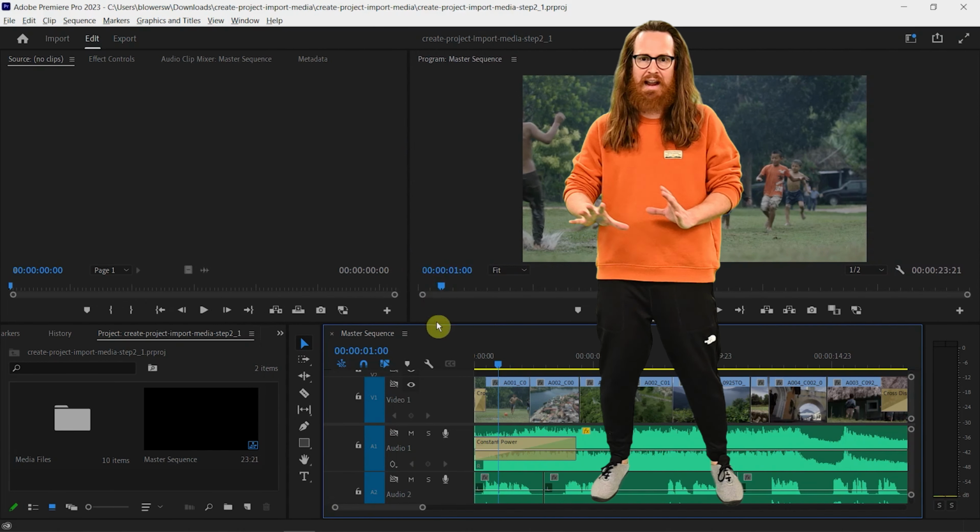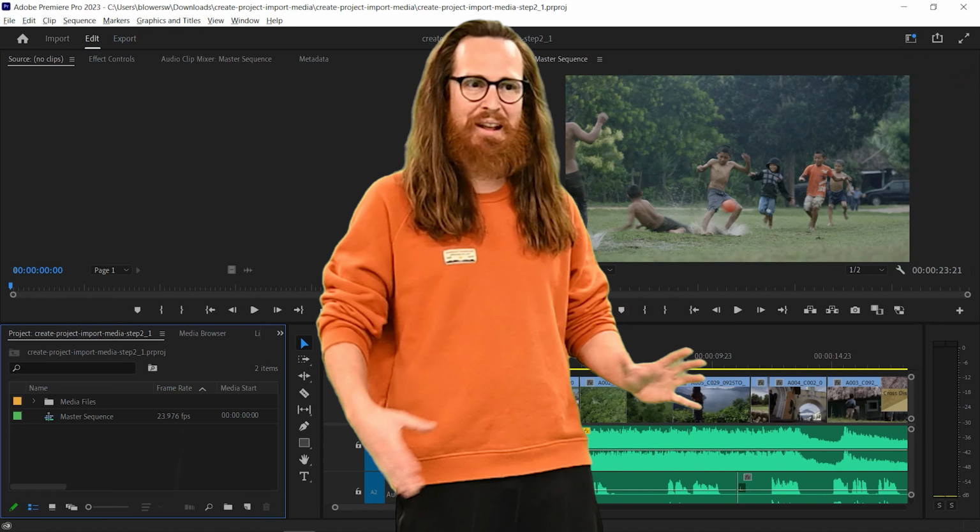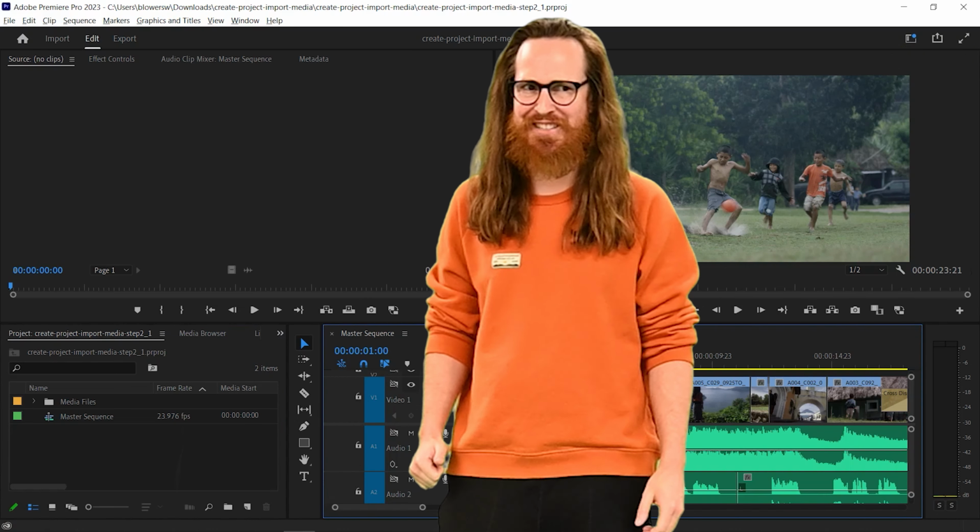Now up here you can change your workspace. You've got audio, editing, effects, captions, all sorts of cool things up here. So this will help you change your interface or layout. But let's say I made some changes, I didn't like it, click on the menu, and right here you can reset to saved layout to go back to the drawing board. That'll put things back to scratch.